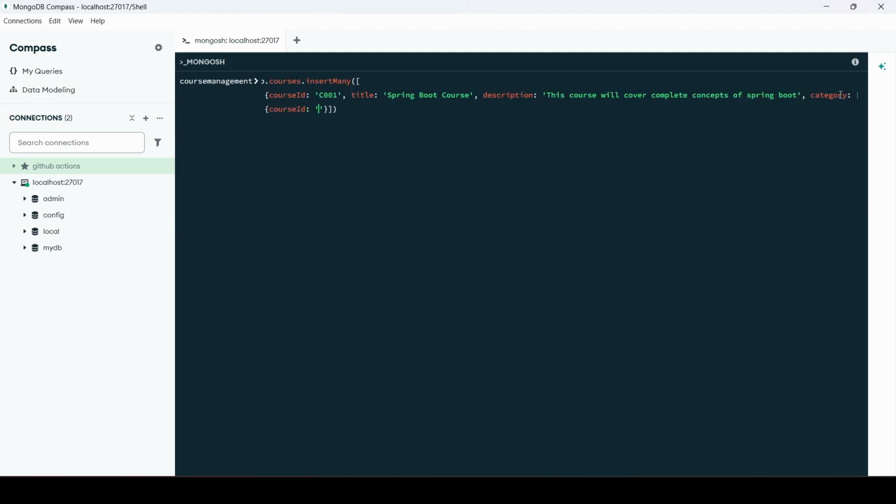So course ID C002, title Java development bootcamp, description bootcamp course for Java developers, and category, the same category we will be providing: Java, backend, Spring Boot, and then we will have instructor ID.